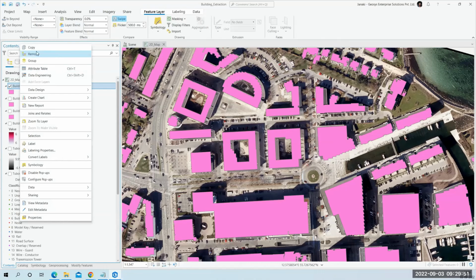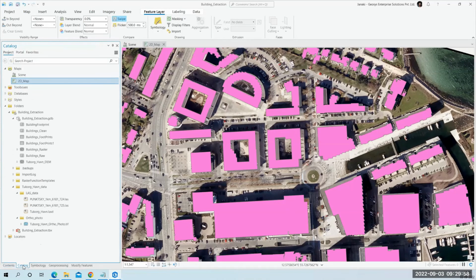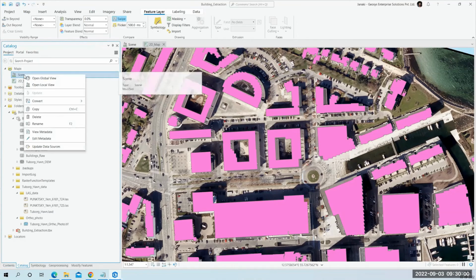Take a copy of it, then go to your catalog, click on scene, right-click and click on paste.